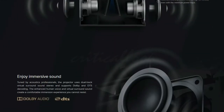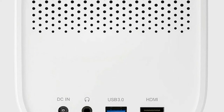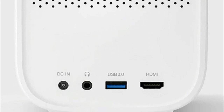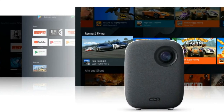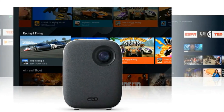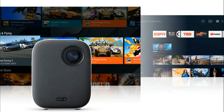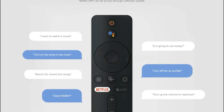It can also be used as a Bluetooth speaker. In terms of connectivity, it has Wi-Fi, Bluetooth, USB, HDMI, and a 3.5mm jack. It has Android TV with certain restrictions, as other portable projectors also have. If you don't mind having a power cable connected to the projector at all times, then close your eyes and pick this one up — it really is worth the price you pay.